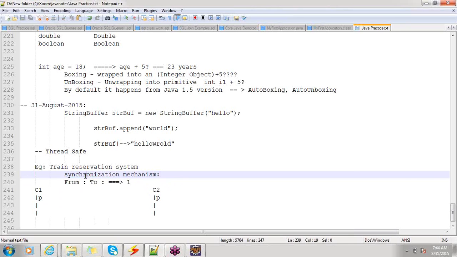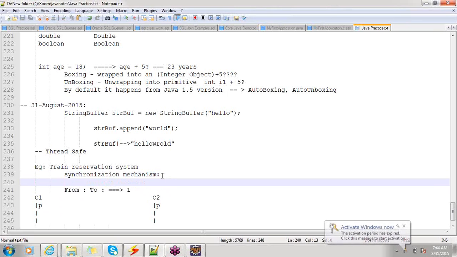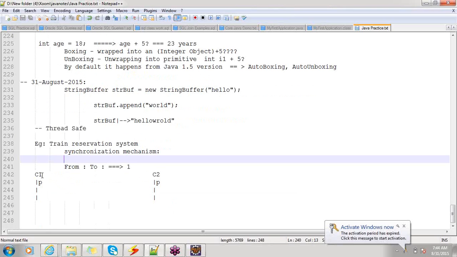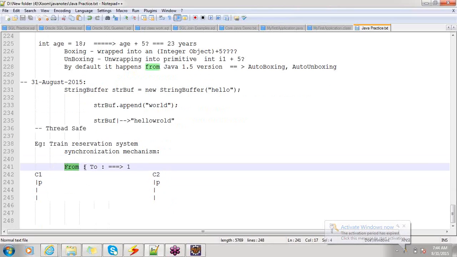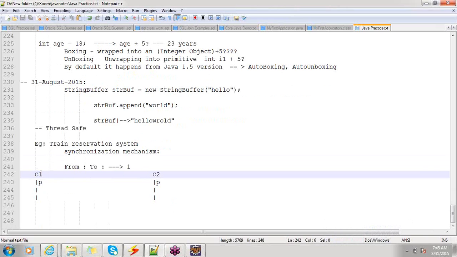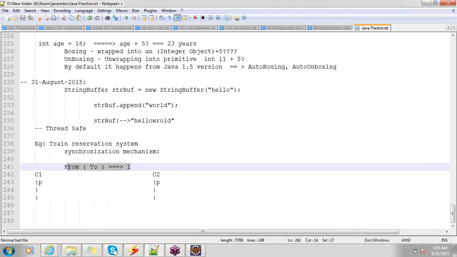Let me explain what synchronization is. With synchronization, the same scenario: the passenger at counter 1 will ask for the ticket. There is one seat. This counter 1 thread is trying to access this resource now. While it accesses the resource, it has to give the ticket to the passenger as he is asking for. Now the counter 1 thread will place a lock on this. So here, there will be a lock.